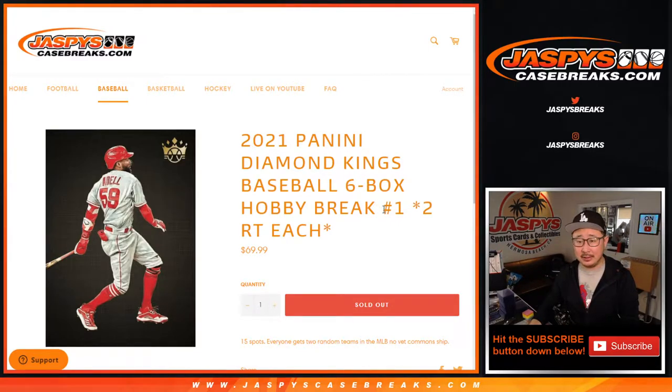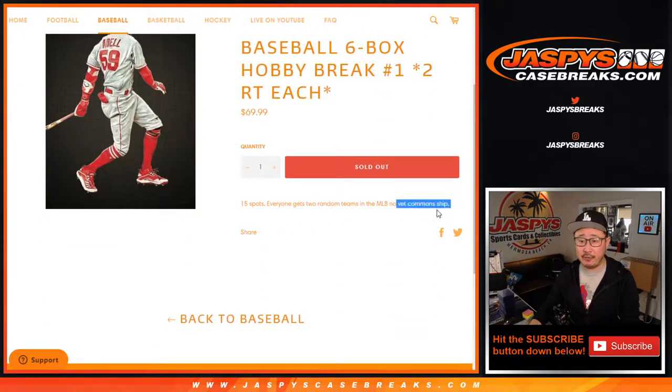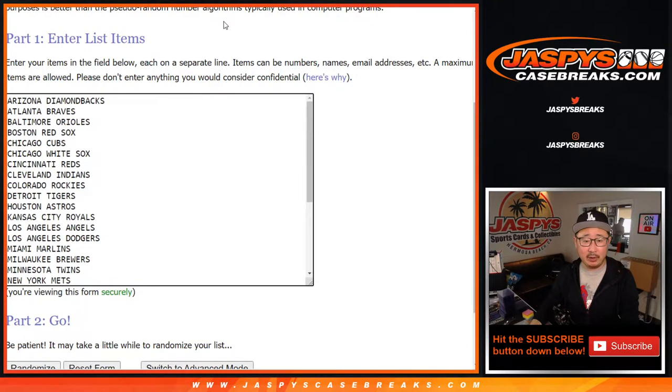Six box, half of an inner case, random team break number one. One spot gets you two teams, no vet commonship. Big thanks to this group of people for making this happen. Let's double you up like Sir Mix-a-Lot doubles things up. And all 30 teams are in.